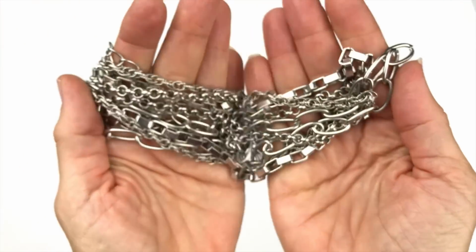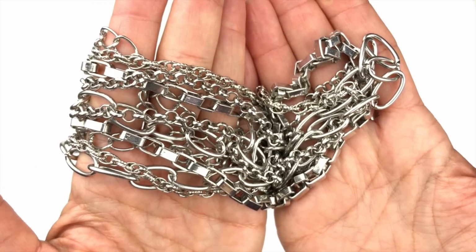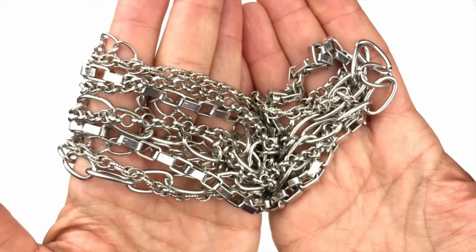Now, what do you guys think? Is something like this vintage, or is this still current? I don't really wear belts like this, so I'm not sure.